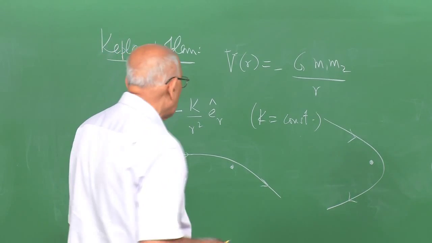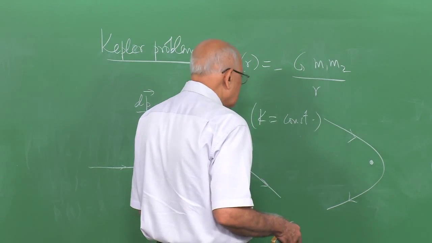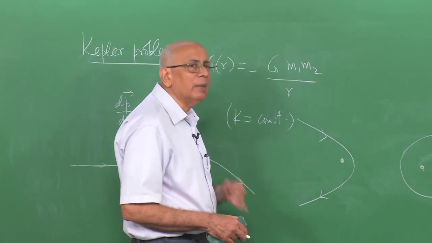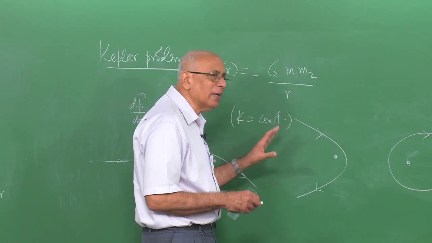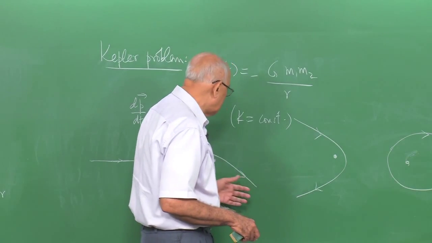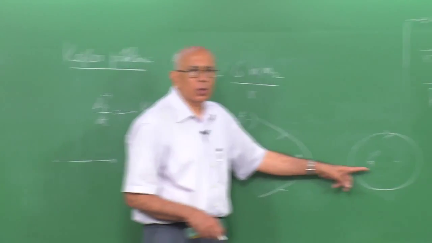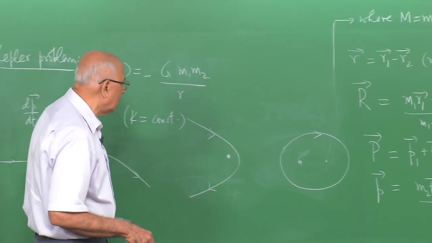So these three cases are distinguished by the value of the energy of this effective particle of mass mu here, and that is what determines whether it is an ellipse or a hyperbola or a parabola, the parabola being the limiting condition, the separatrix as it is called, that separates open motion, namely the hyperbolic motion, from a closed orbit, a periodic motion, which is the elliptic orbit.